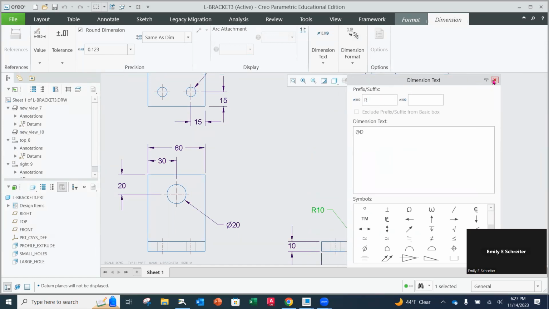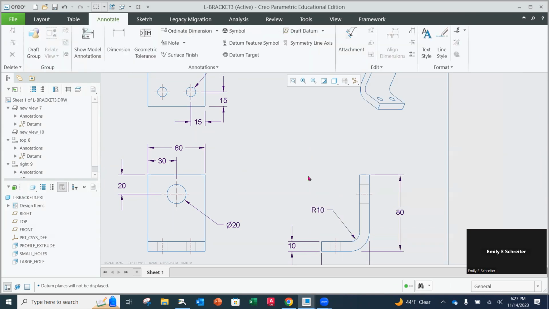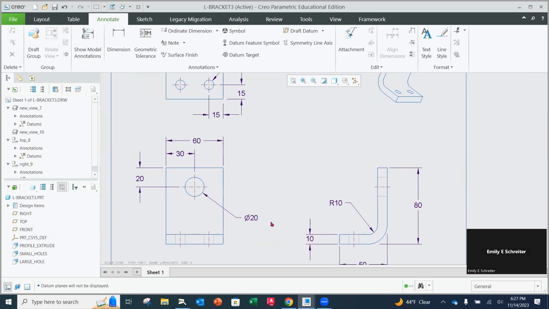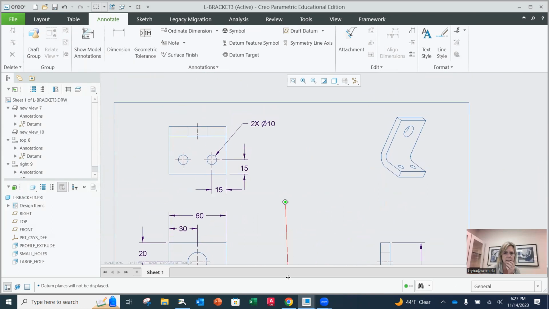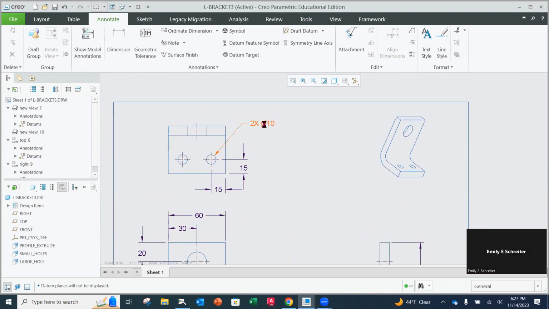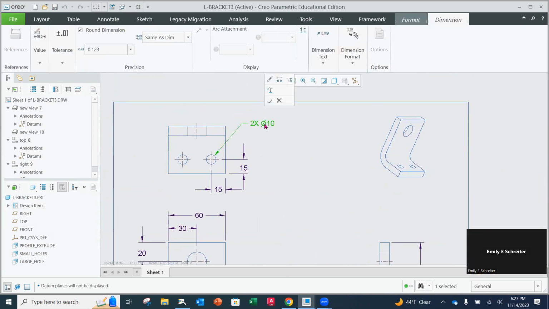Yeah, I was trying to, because I had my dimensions on the wrong spot. So I went to put in the dimensions for the 10-inch diameter circle, and it kept coming up as a radius, and it wasn't letting me change it in the dimension text. I think I had to hold down the right click, and then I was able to change it, because it gives you some options when you hold down the right mouse button.